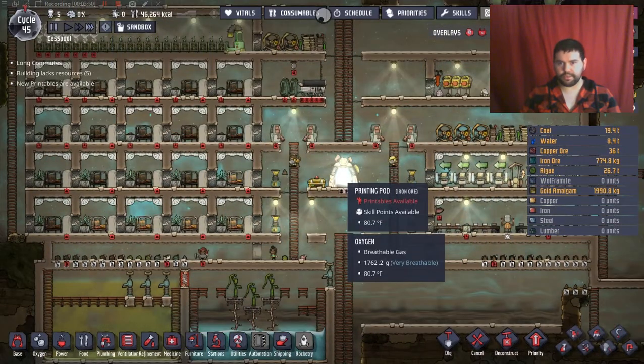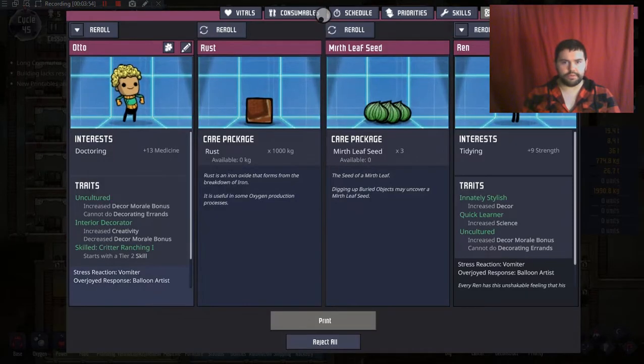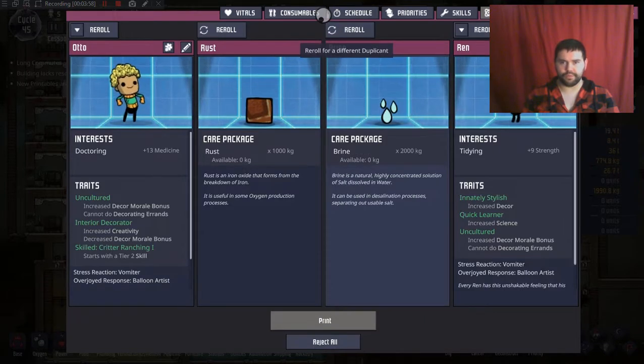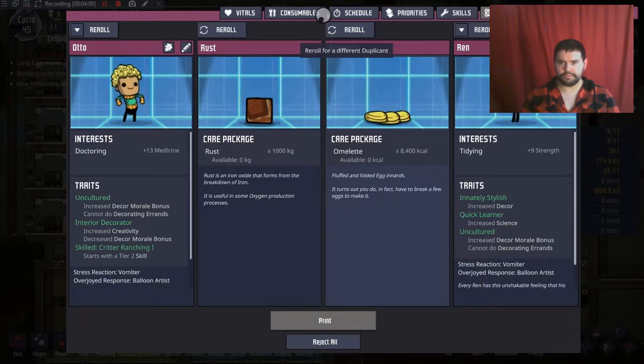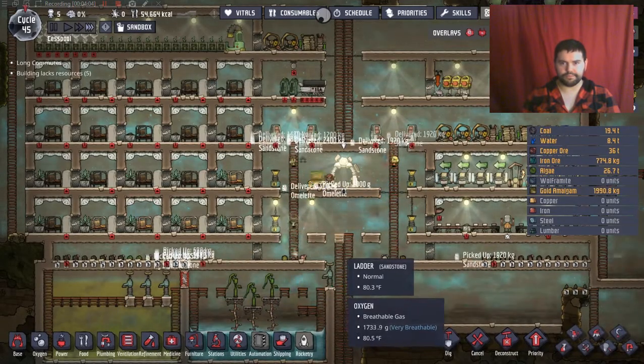Okay, it looks like we got a printing pod request. I can click on it. I don't want another duplicate. Yeah, we need food. Let's go with some omelets. Those are pretty good quality food.